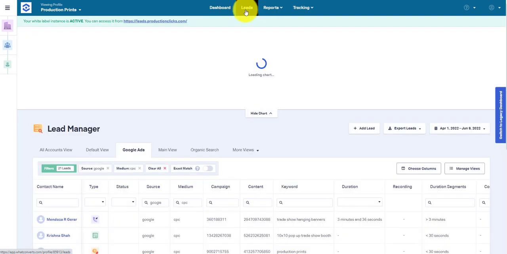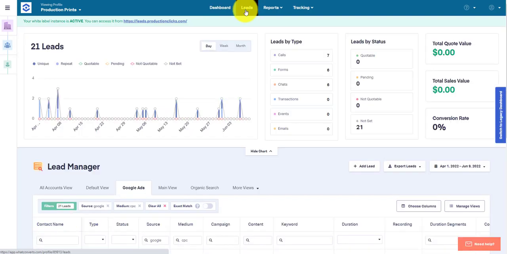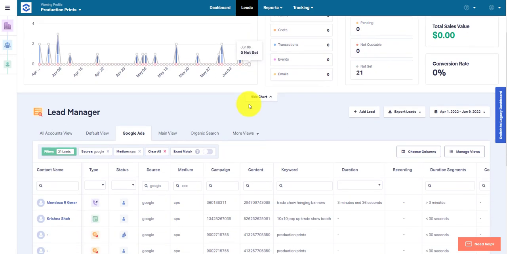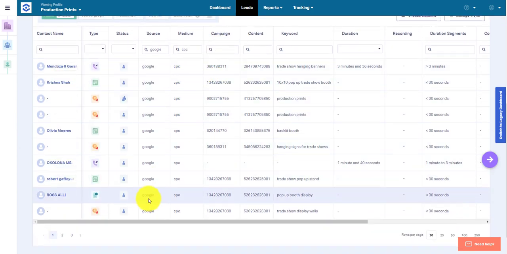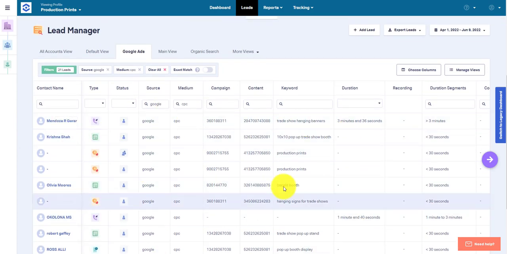As of 2020, beginning of 2020 anyways, WhatConverts rolled out a new look, a new interface for all of this. And what I want to do here is just put together a hopefully short video that will help our clients and others understand how to use it, how to read it, how to understand it. And most of this will be inside the leads. So here we go. This is an account where you can see all the lead information down below. So this is kind of where it all takes place down here.